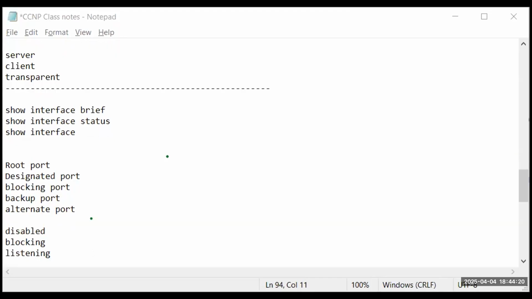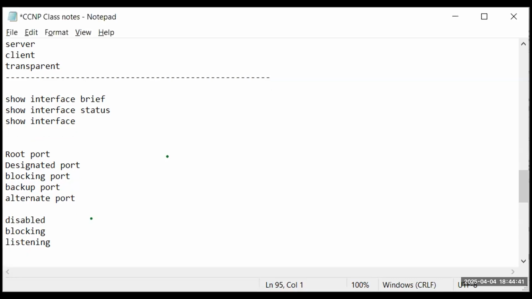It is ready to listen to or receive any BPDUs on its port, but it will not forward anything. That is the listening state.